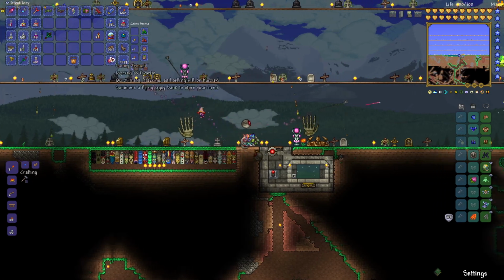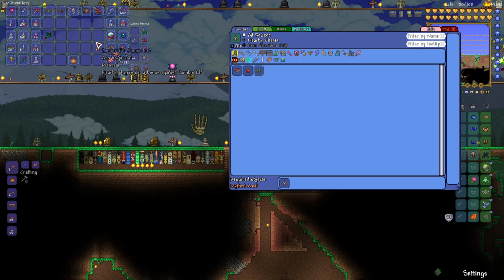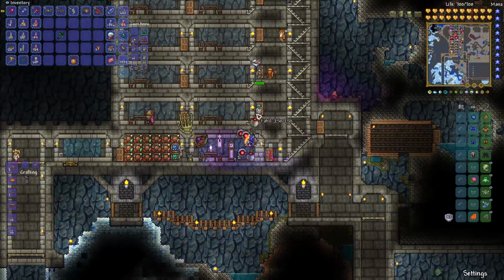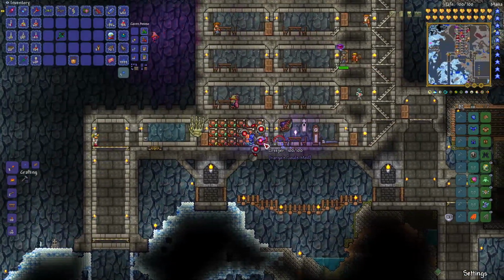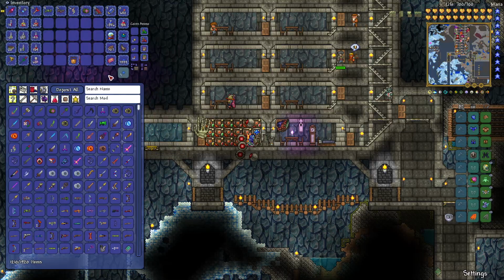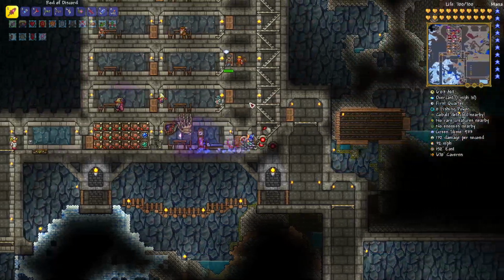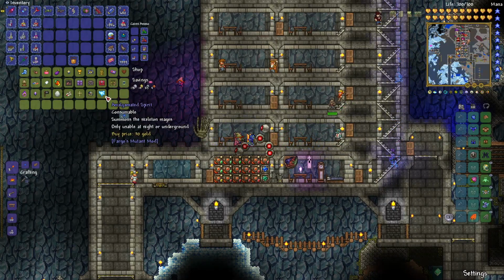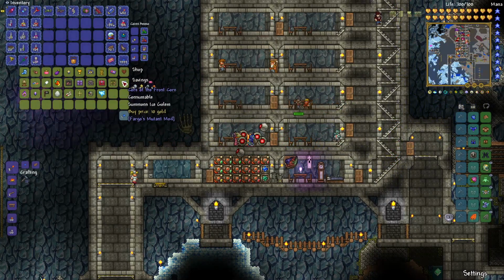None of the banners are used to make anything except for the zombie elf one, which just makes the set. I don't know, the Razor Pine's a relatively decent weapon to use. Maybe I could find a use for that. It's not a material for anything, though, but we'll throw it in there. Why not? Let me see if the Deviant or maybe the Abomination actually sell anything that might be able to help me farm this a little bit easier.